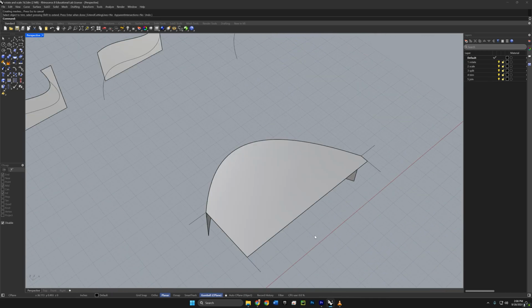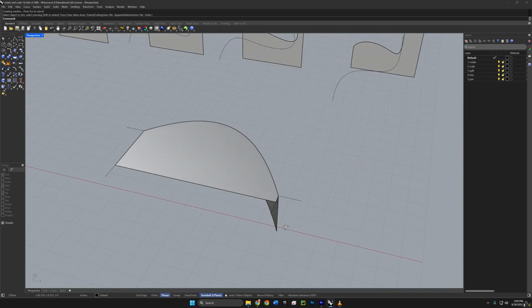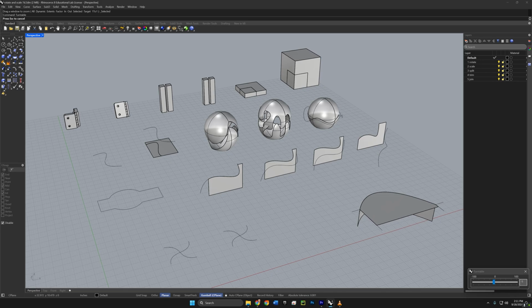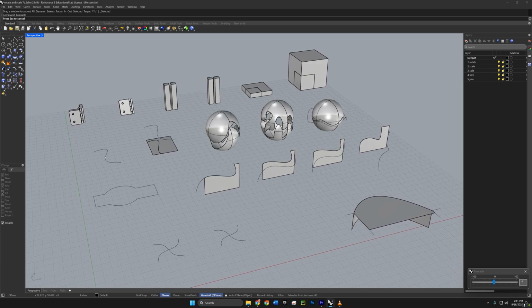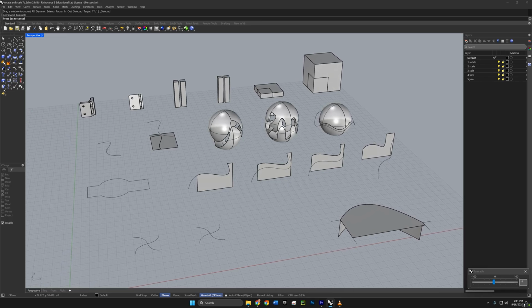The point of this example was just to show that beyond understanding the basic rules of how trim and join work, we also need to sometimes do a few intermediate steps to be able to join a couple of different surfaces together. The methods we've covered in this video for manipulating geometry have been very important in my own Rhino modeling projects. I hope you found this content helpful.